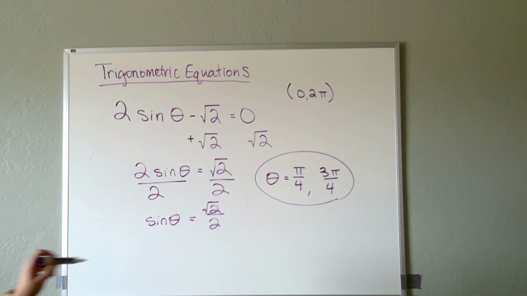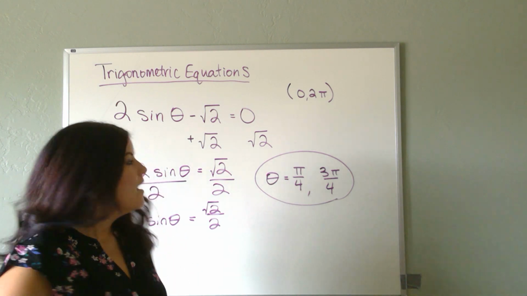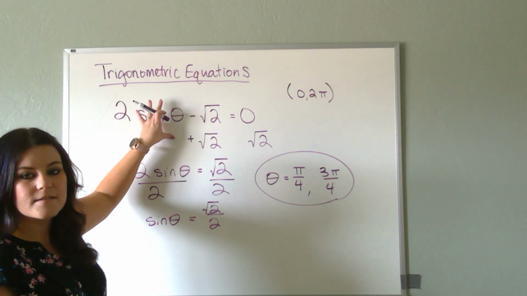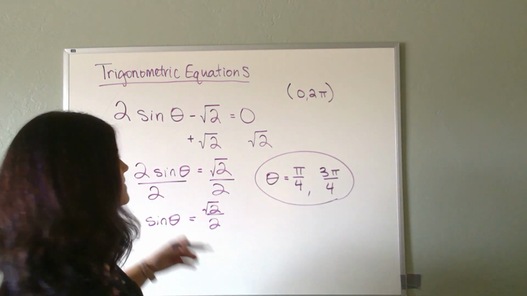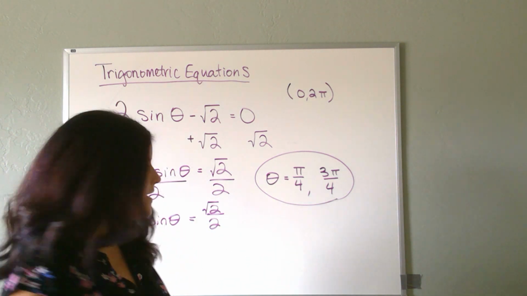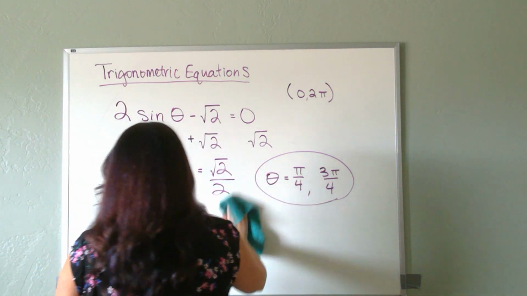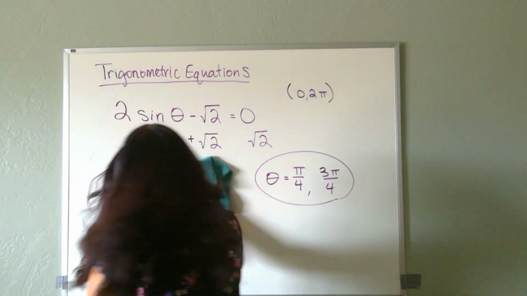Notice that solving for the trig function here was a lot like solving a linear equation. If this had been an x, I could have isolated x by subtracting, adding, multiplying, dividing, the same thing on both sides. You guys, this is our basic form of the equation where we solve using linear techniques.